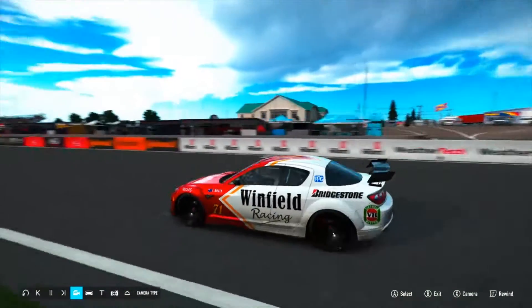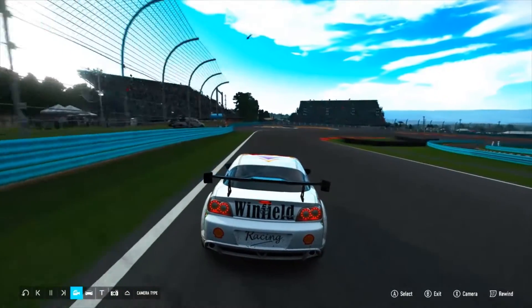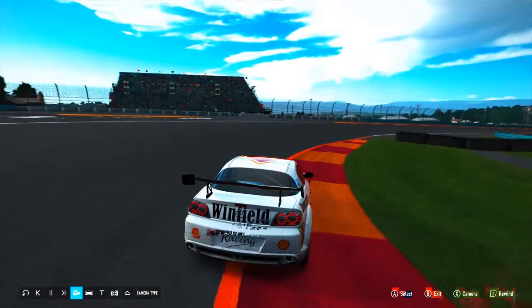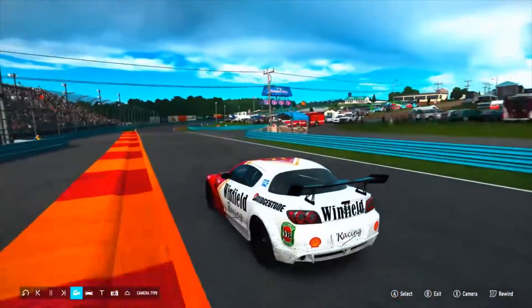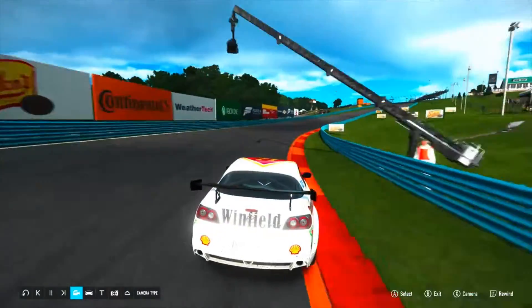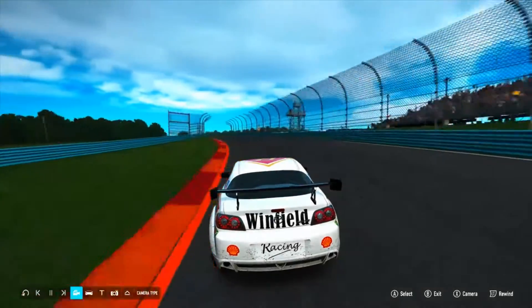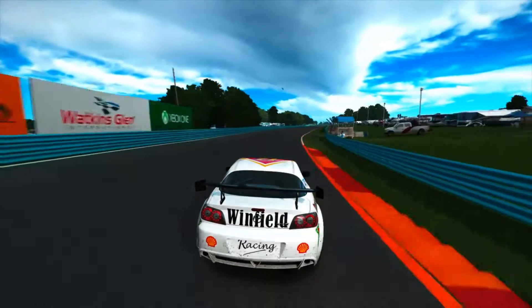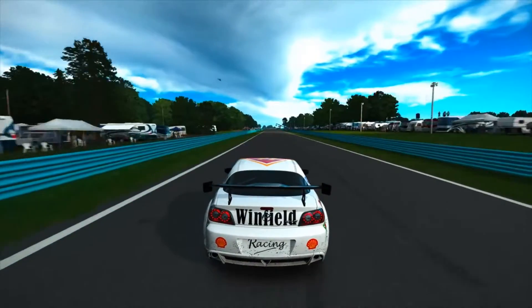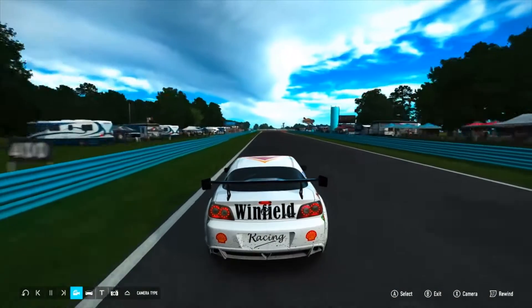Down the pit straight. Let's watch his approach into turn one — this is a vital turn if you don't want to screw up the rest of the lap. He runs it over the curb nicely and out to the red line. He's not parking it on the red line — you can actually park it on the red line out there and it's perfectly legal. He holds it in quite late on the right-hand side before clipping over to the apex, keeps it off that right-hand curb there, which is really quite bumpy and can throw you around.